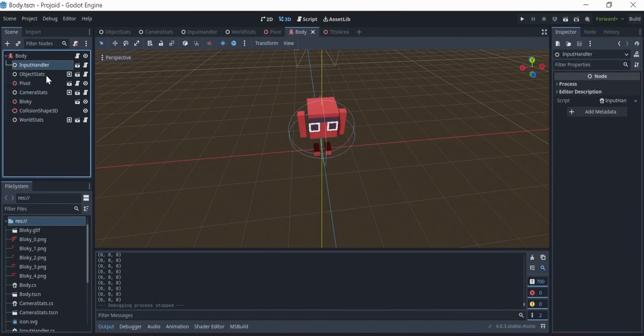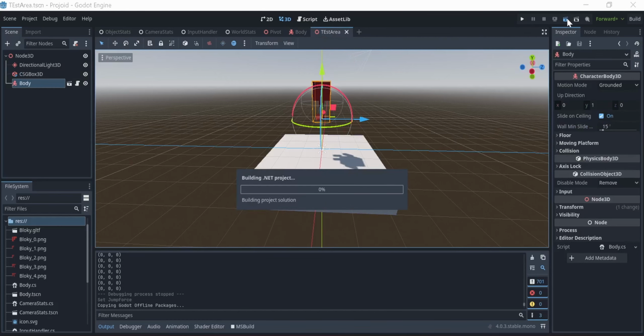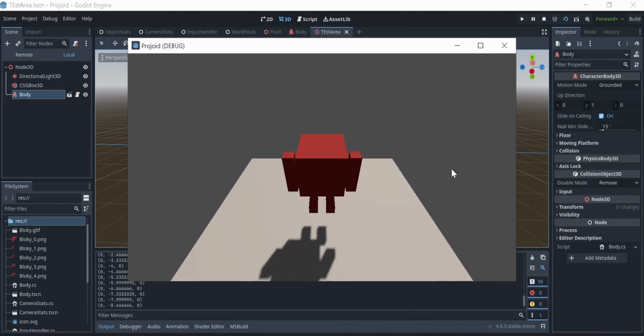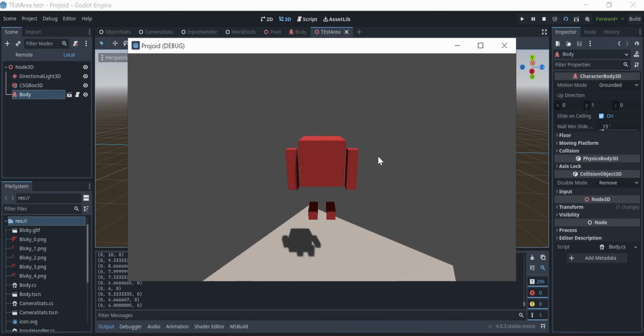We can change the object stats to make jump force like 10 or something. It's gonna make stuff look a lot better and more natural. See? Feels so good, right? Each jump is so satisfying.